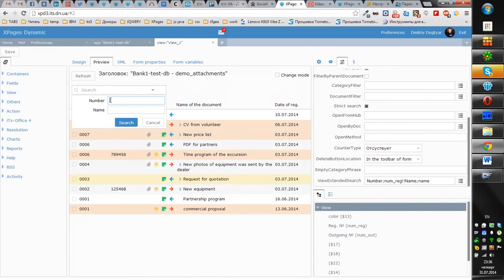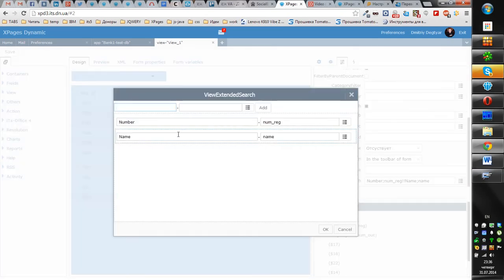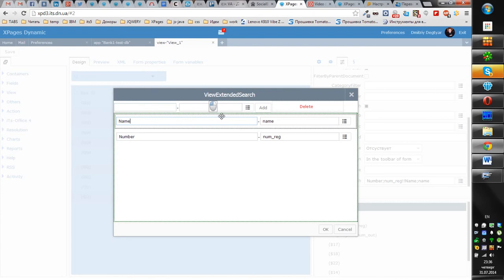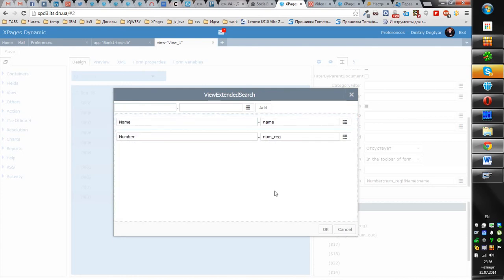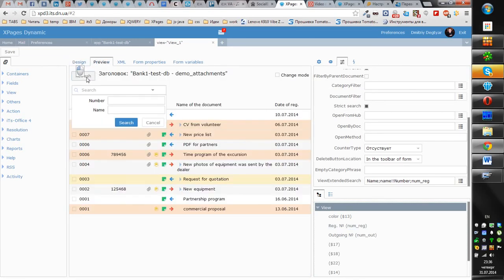I need the name to be the first field and the number the second. It's very easy. I just return to this window, and just change it. Okay, and when we preview, we have the name first and the number second.